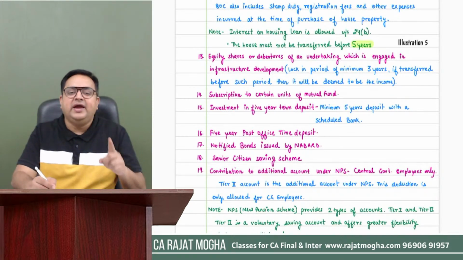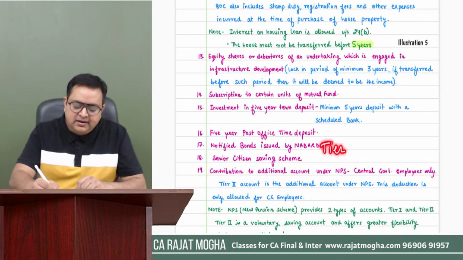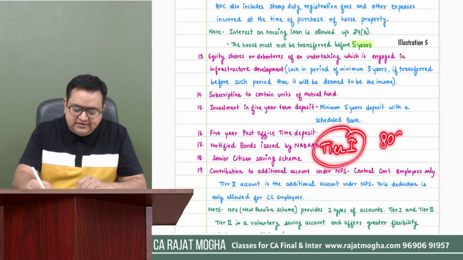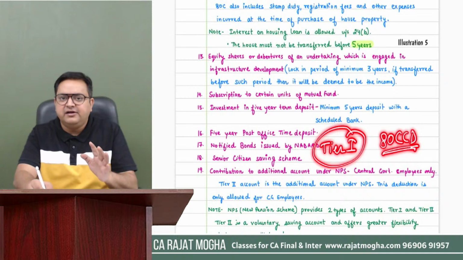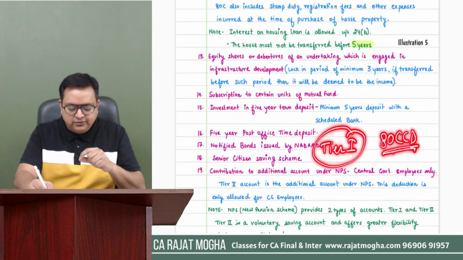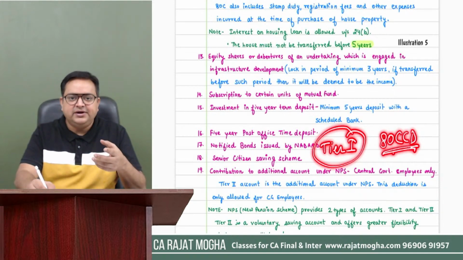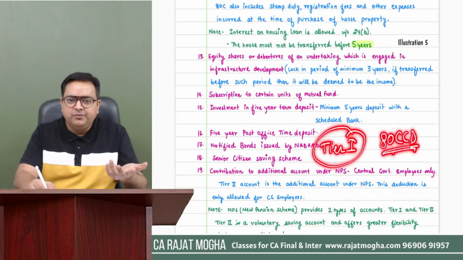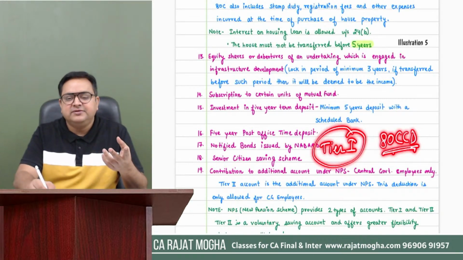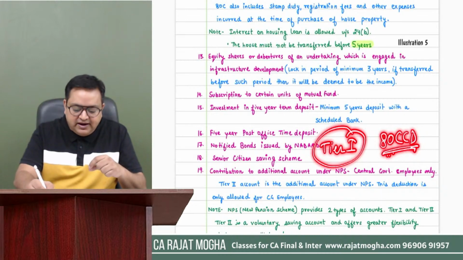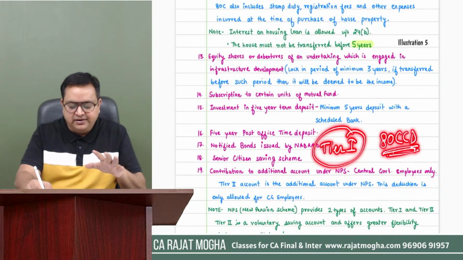But this is tier 2 NPS. This is not tier 1. Actually, the next section is now 80CCD, because we have already discussed 80CCC. In 80CCD, I'll tell you, this is the new pension scheme which was floated somewhere in the year 2004. It is also known as the central government new pension scheme. It is also known by the name of Mr. Atal Bihari Vajpayee, Atal Pension Yojana. So if 80CCD NPS is mentioned over there, it is tier 1 NPS.